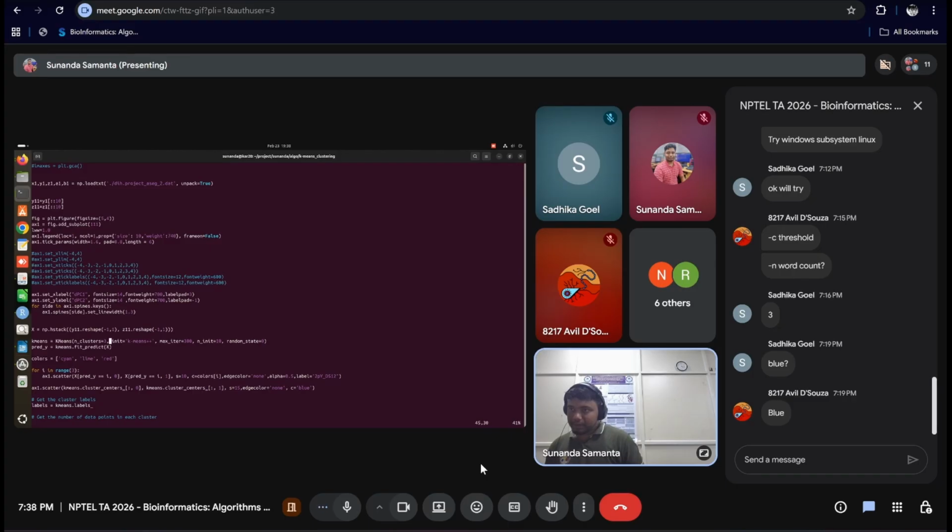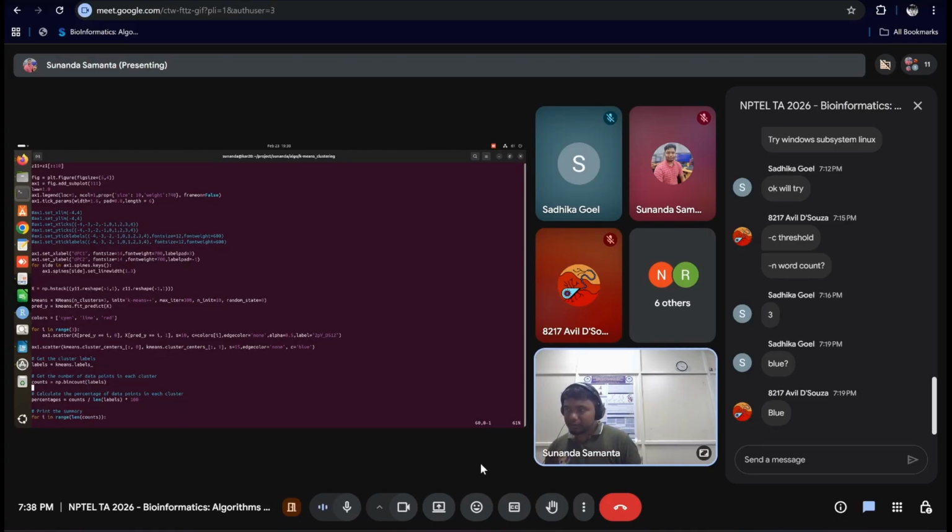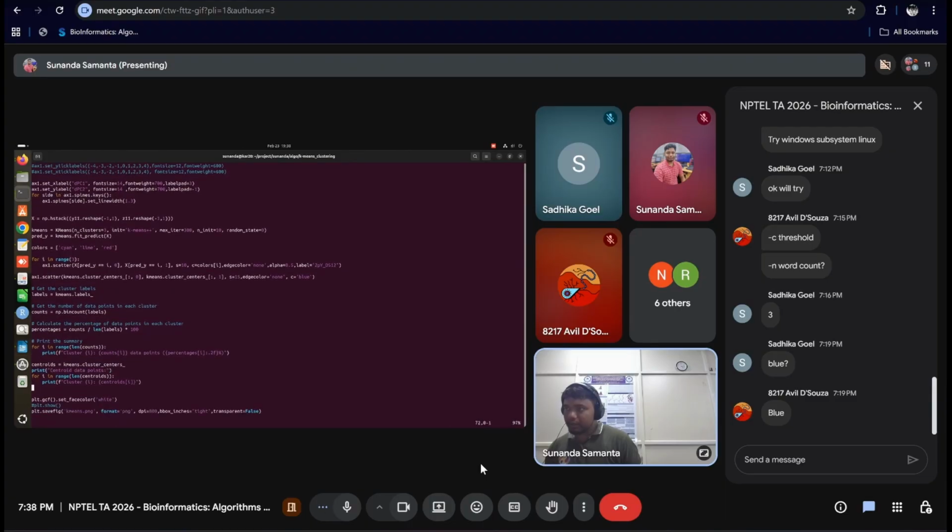The algorithms, etc., stay the same. The number of iterations is given. What color we want to indicate our different clusters with is again given here. So this type of example script you will also find in the documentation. You can construct this kind of script yourself by looking at the documentation of how the particular scikit-learn module is working and how the k-means tool within that module is working, and how to write the code for that.